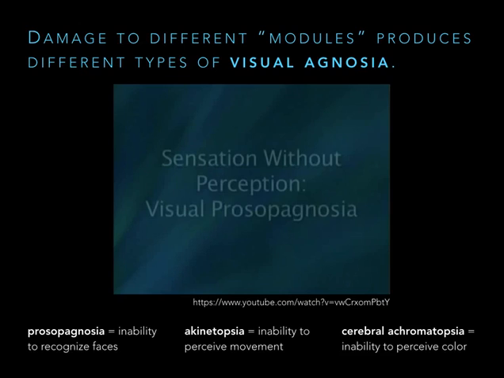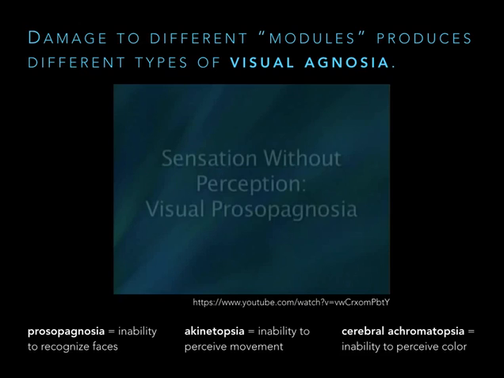Probably one of the strangest would be prosopagnosia, that'd be the inability to recognize faces. You might think that this is caused strictly by damage to the fusiform face area, but it's not, because the recognition of faces doesn't really only occur there, it occurs outside of it as well, and the fusiform face area is responsible for a number of objects besides faces. It's anything complex. So prosopagnosia is an odd one, and it's very specific. It's just the inability to recognize faces. It's described as looking at a face is kind of like looking at someone's elbow. You know, if you look at a series of elbows, it's kind of hard to pick out who's who.